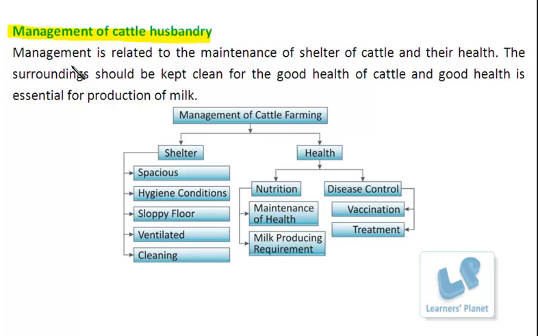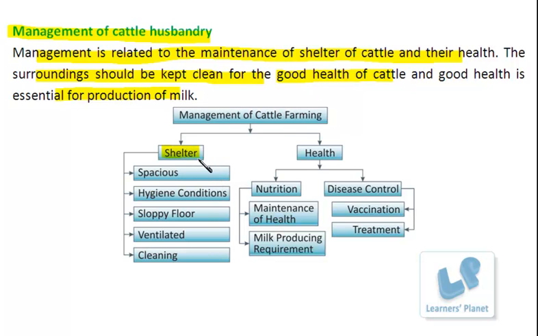Right. So management in this case is related to the maintenance of the shelter of the cattle and their health. For this purpose, the surroundings should be kept clean, and if cleanliness is maintained, the health is also going to be maintained. And if good health is maintained, definitely the production of milk is going to be improved. So the two things coming here are the shelter and the health.